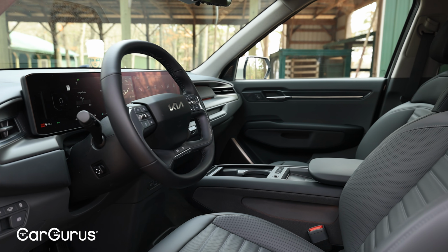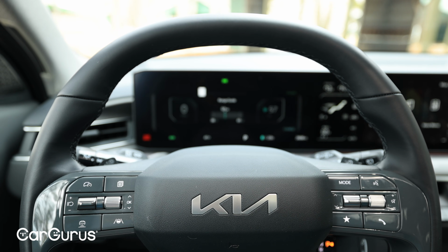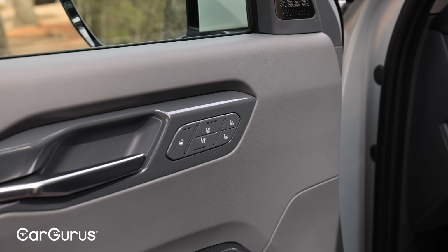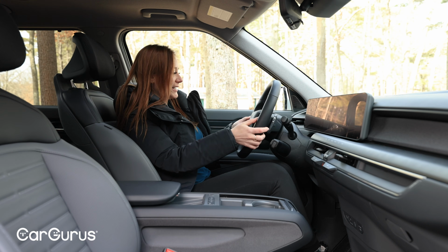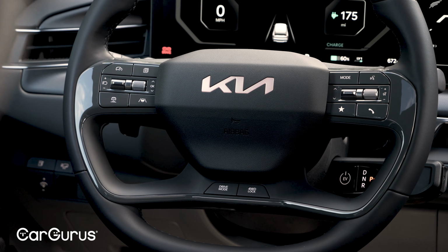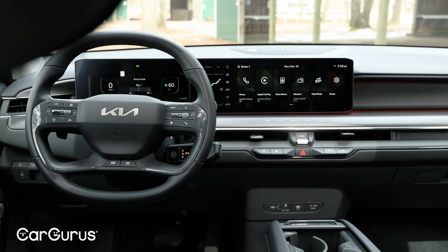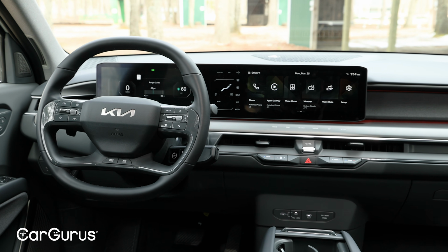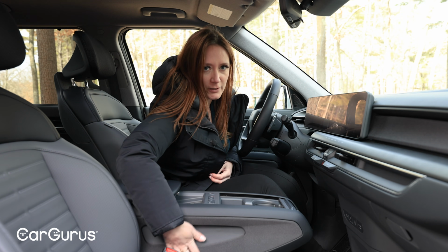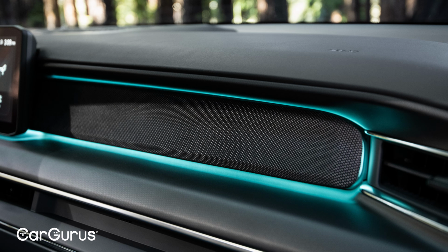This gray plastic on the steering wheel and inside the door cards is interesting. I'm a little torn about it. It's a refreshing change from piano black plastic, and it's not nearly as smudgy. It feels kind of nice in that it's smooth, but it doesn't look expensive or premium, so it doesn't quite match the sort of visual air of the rest of the interior, which does feel pretty premium. This fabric on the dash, or maybe you can see it better on the side of the console, that looks nice and feels like it's going to hold up.